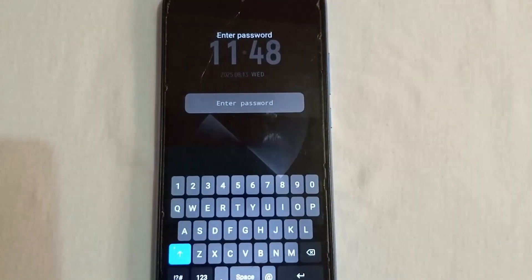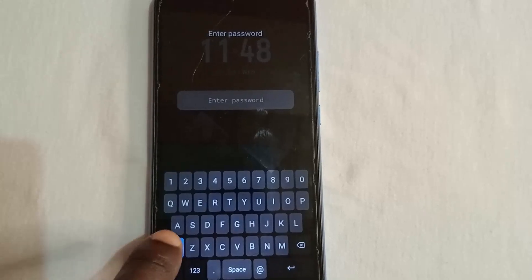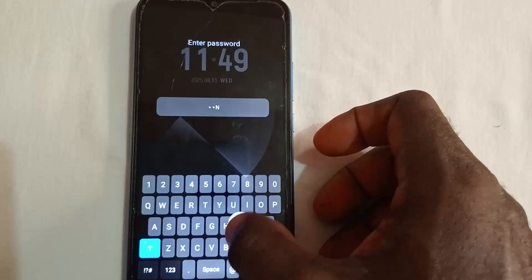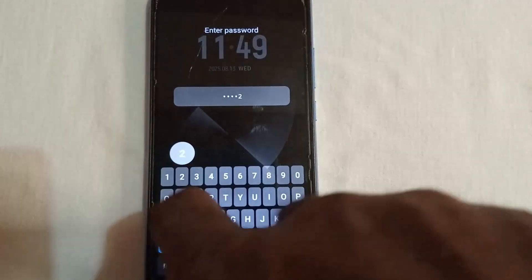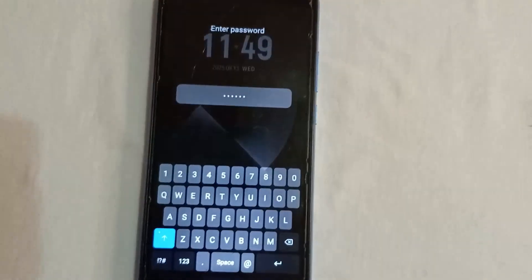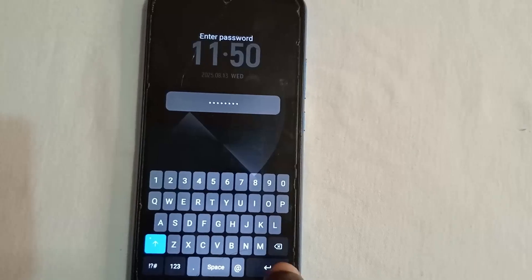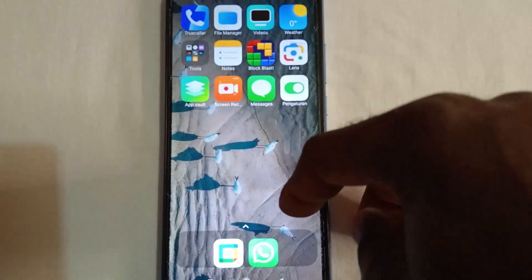Remember, this works on all Android phones — Samsung, Vivo, Tecno, Infinix, Oppo, Realme, Redmi, and so many others. Now let's put in the password. With caps on: 9, N, I, N, A — that's 'NINA' in caps — then 2, 0, 2, 5. Press enter. Congratulations — your phone opened without any data wipe!